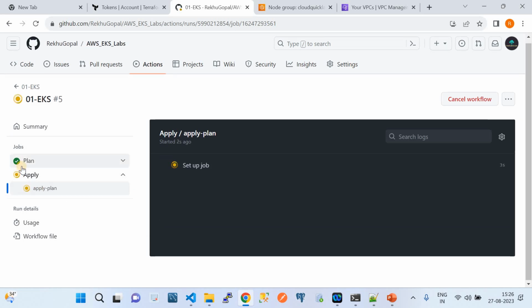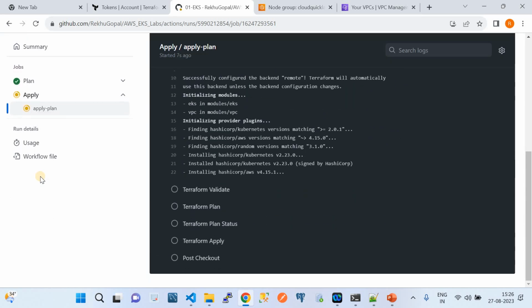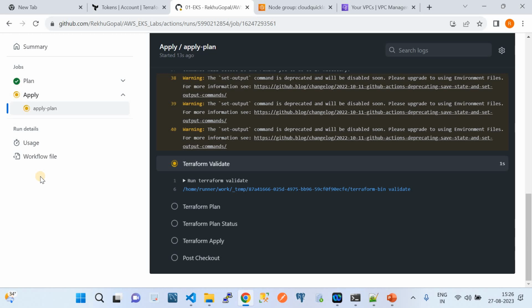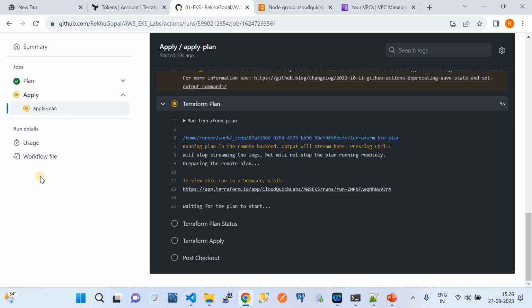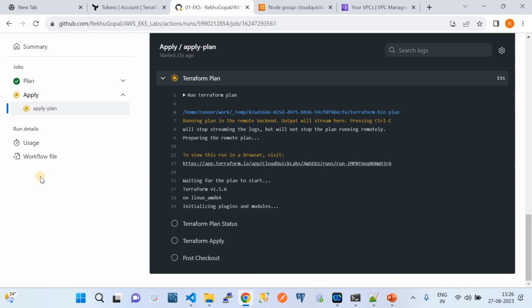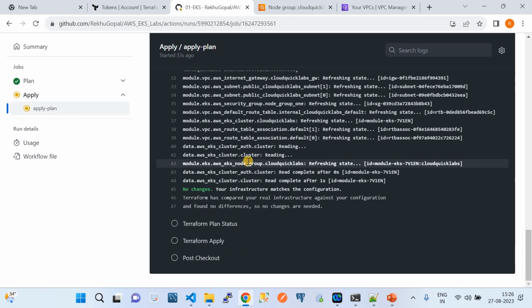If you see here, the first plan got executed, then it is running the apply. So why did I do it in two stages? Because the plan will just draft your infrastructure, and it will tell you, hey, I'm going to make these changes. At that time, you can read the summary, and once you are satisfied with it, only then can you click a button like apply. That's the reason I divided Terraform plan and apply into two stages, so that you get a gap for approval. In between, you can keep an approval option for the apply, so that your infrastructure remains safe and your application is always up and running fine. Yeah, so here you go. The infrastructure already matches the configuration.